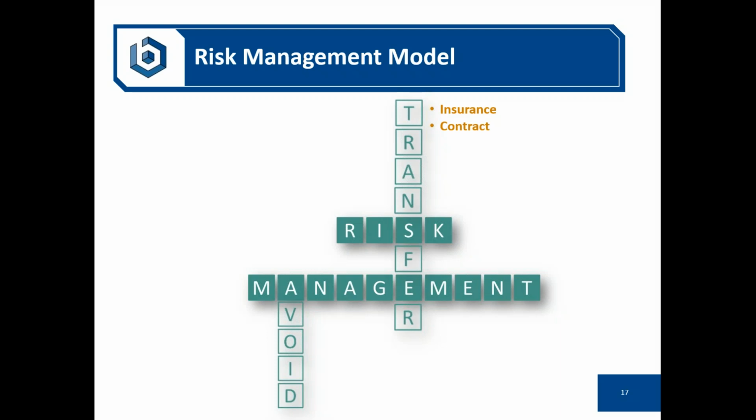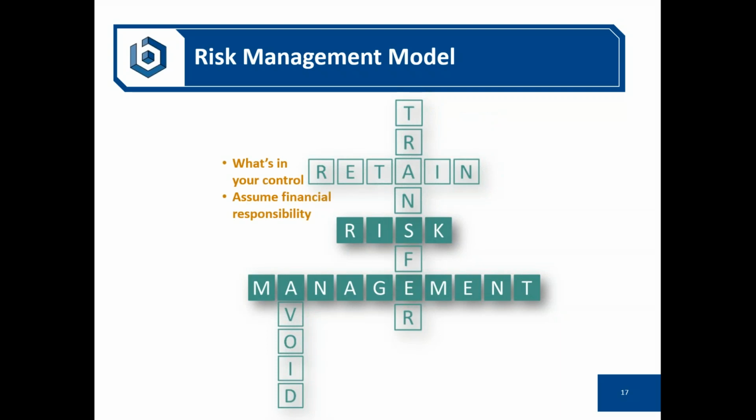Your professional liability insurance is an important risk transfer mechanism for you. You pay a deductible, and we as the insurance carrier pay the rest. So you may have a $10,000 deductible and a $2 million per claim limit, and so you can see the amount of risk that the insurance company is taking on. And you need that to protect your assets and the integrity of your firm. But you're retaining a lot of risk.